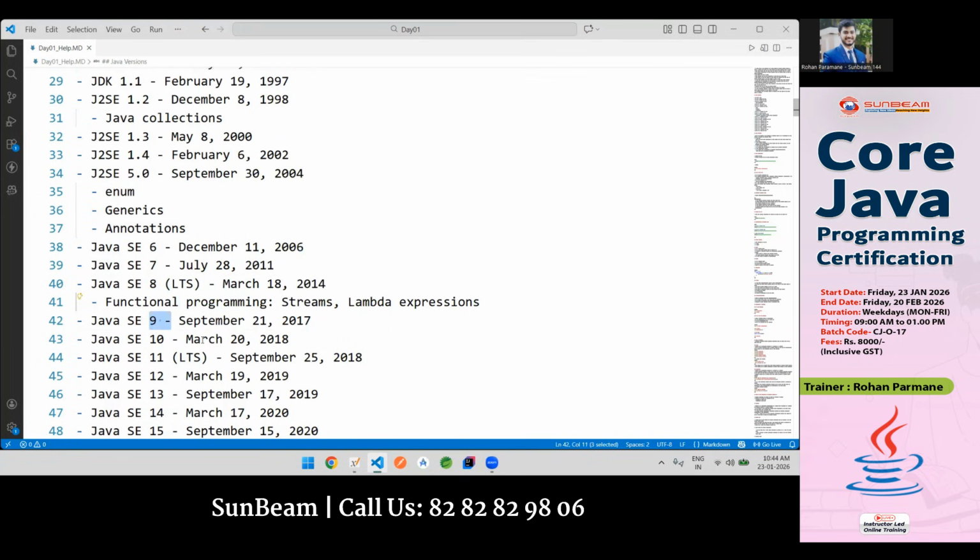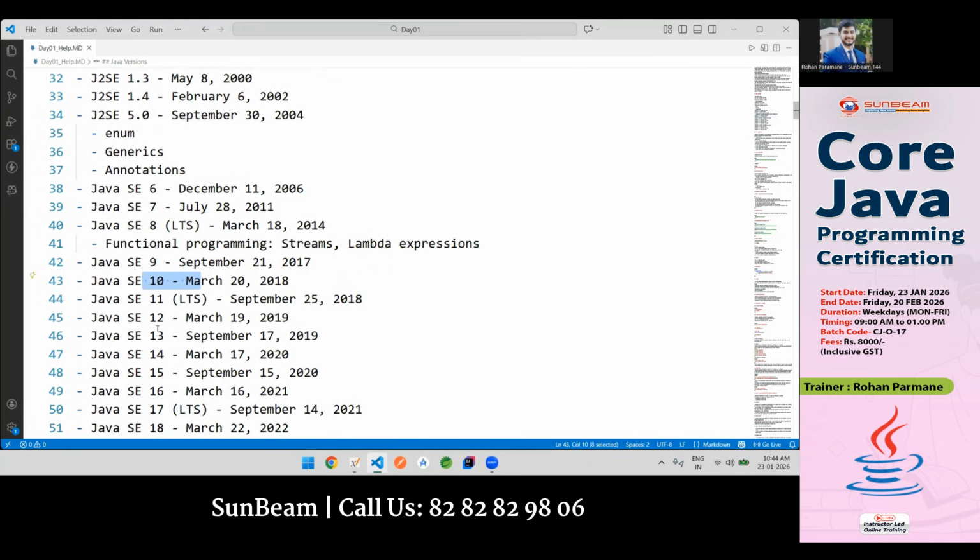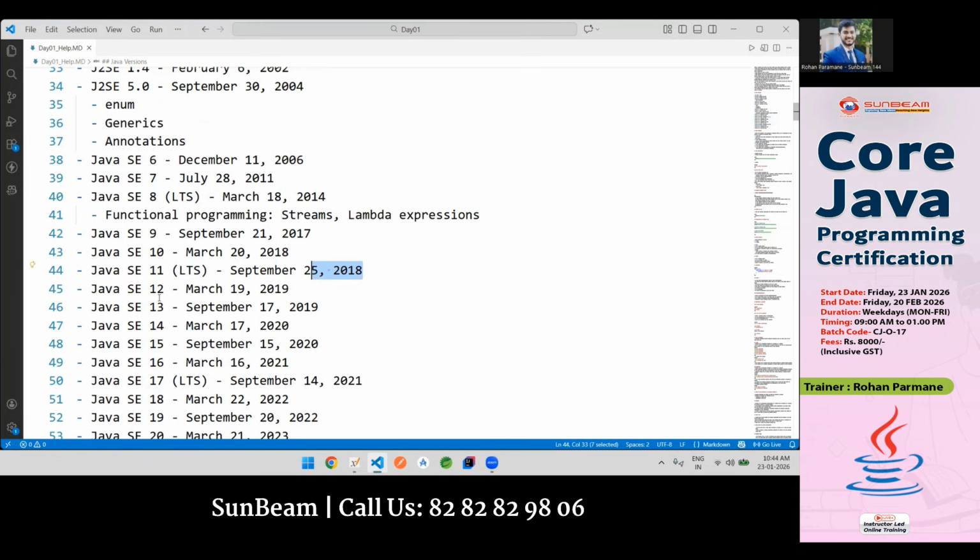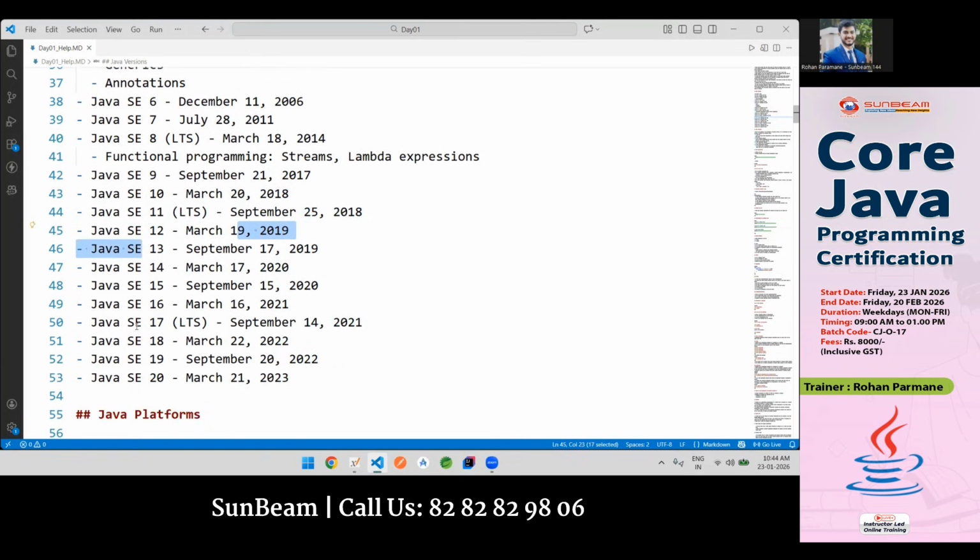After that, Java 9 came into the market, Java 10 also came into the market. But again there was a major release. That is, after solving all the problems in 9 and 10, Java 11 was created, which was again an LTS version, released in 2018. Again, a different version was released every single year. And by 2021, Java 17 was in the market, which is again an LTS. That means again it's a long-term support version.